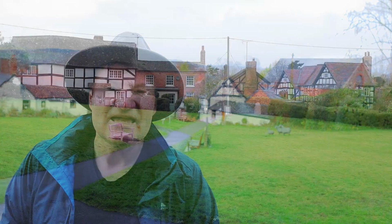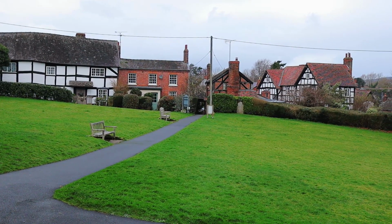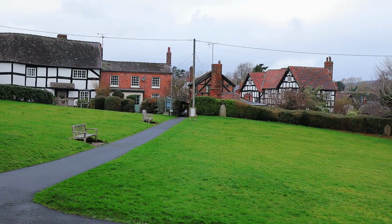Well, I couldn't continue filming there by the river because it was just absolutely lashing down. I actually returned to my car and sheltered in it, had a cup of tea for about an hour or so. And now, well, almost the sun is trying to come out. So I've just returned now to the front of the church here at Pembridge. I still really love the village despite the heavy rain that we've had filming here today. But it's a really, really special place.